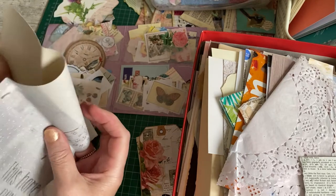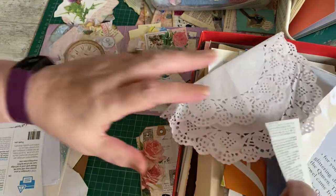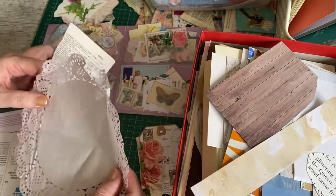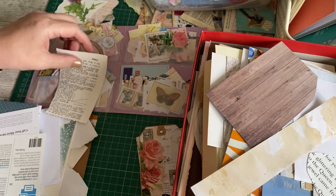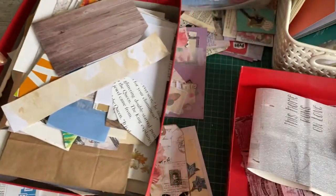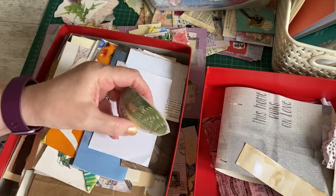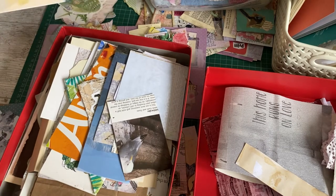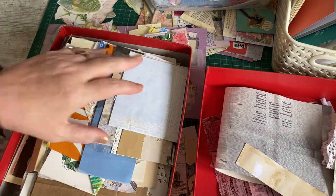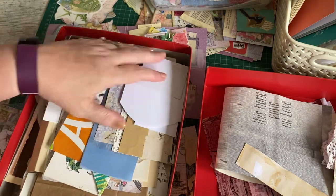Okay, piece of wallpaper. If I fold it the other way, I'll be able to see what it is in the scrap box. Yeah, that could go in the scrap box. And a doily, but it's a very creased up kind of doily. It can stay in the scrap box. That's scrap. Well, it's nice that we're actually getting to scrap. Okay, scrap. Base. Oh, flower fairy. Embellishment. What are you? I suppose you're a big embellishment. No, you need finishing. That just wants stitching round and wants finishing, doesn't it?